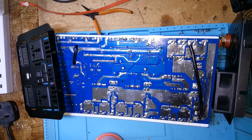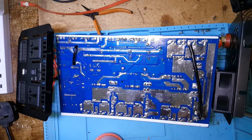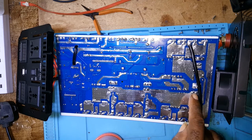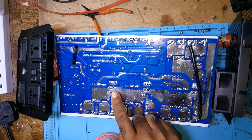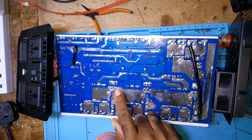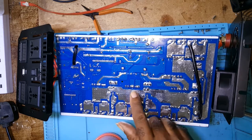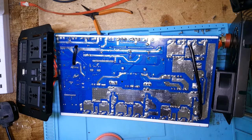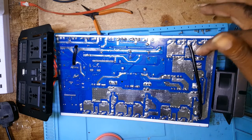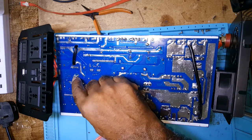So this is what I'm going to do. I'll put this wire here from this hole to there, from this hole to here, and just run a trace of solder on it so it would help distribute the current to the fuse. I think that's about it. I will take out that.